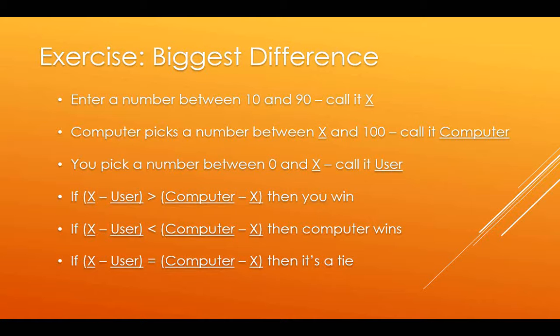Okay, then we're going to store the value that the user provides in our x variable. So you can drag that set x to 0 below your block, and then go for your answer block and put it in. Great. Now the computer needs to pick a number between x and 100. So the next one will be set computer to, and then your usual random.